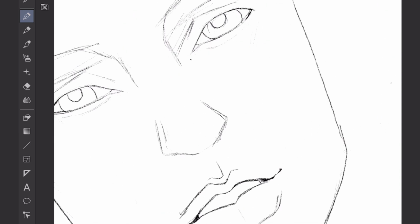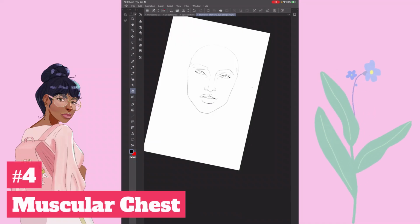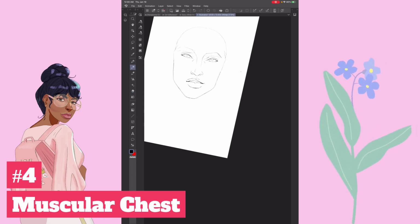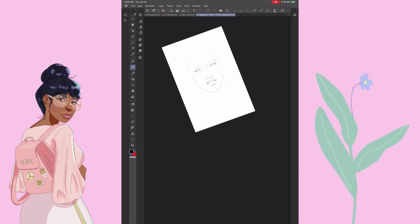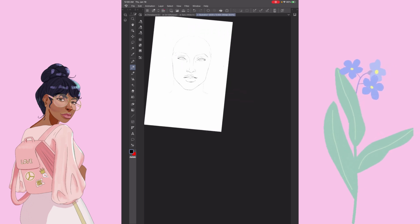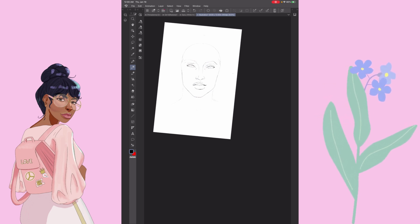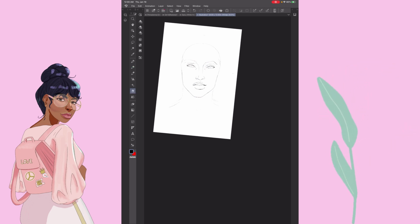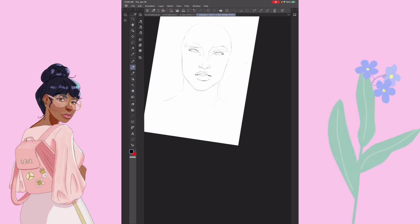Okay, so we're still working on him. His face is coming along, like you're seeing the details coming through. So we're working on the chest now. Right now I'm starting with the neck. Guys who are muscular, women who are muscular, tend to have thicker necks. So that is what I'm doing. I'm just putting in the lines now to figure out how thick I want the neck to be. Because I know that thick necks are a thing, but for some reason when I'm drawing, I'm just not used to it, so it kind of bothers me.